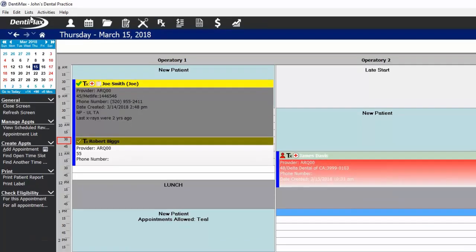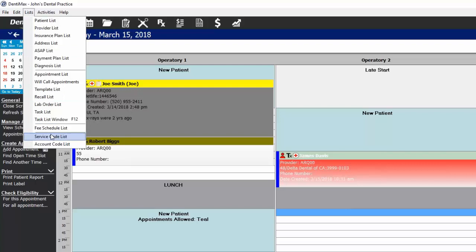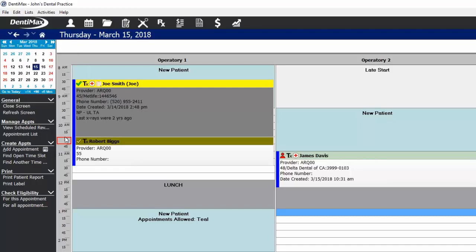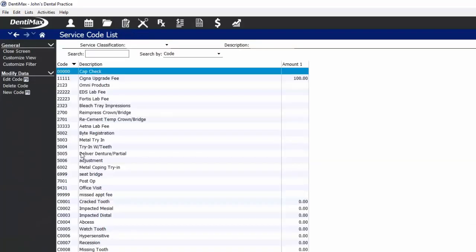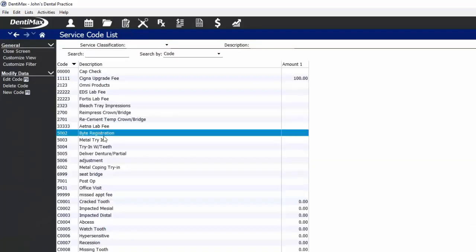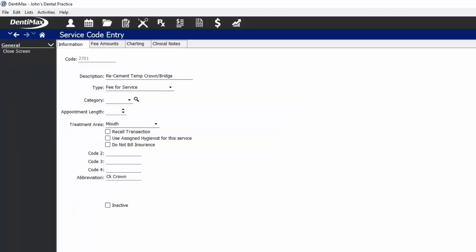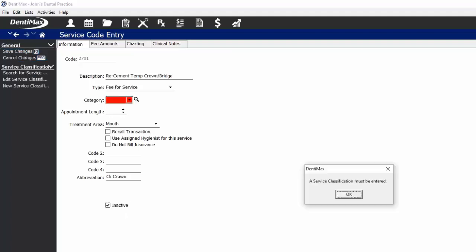Moving right along, I wanted to take a break and get into some of these menu items just to show you a few things you may not be aware of quite yet. Under the service code list, and you can get there from your settings screen as well, if there is a procedure code that you no longer utilize, you can edit that code, and there's now an option to mark that code inactive. It won't change the use of any of the times you've used that code in the past, but going forward, it will give you a notification that that code is inactivated.